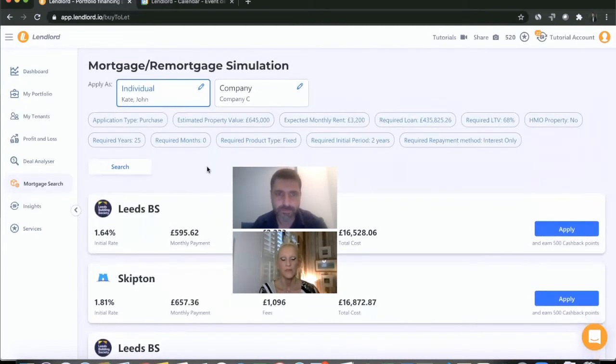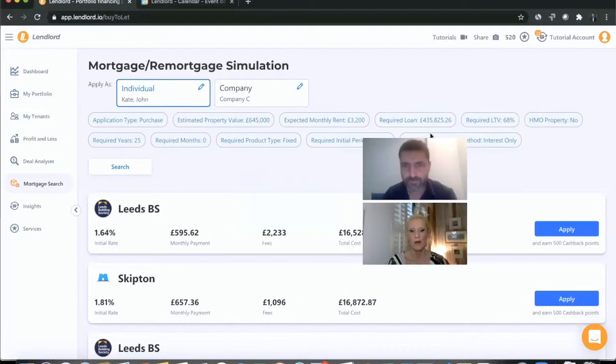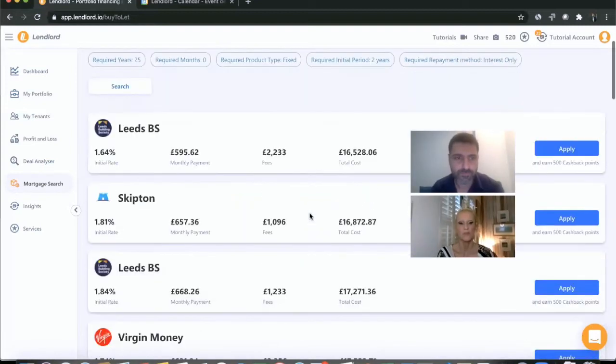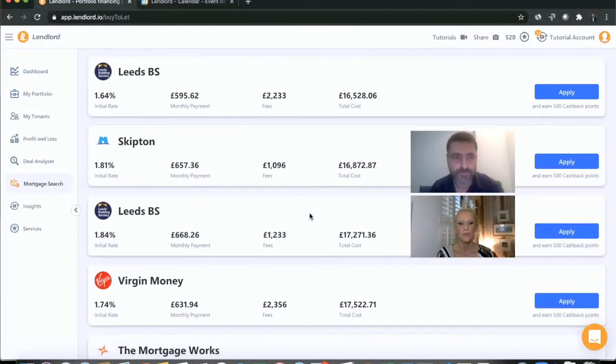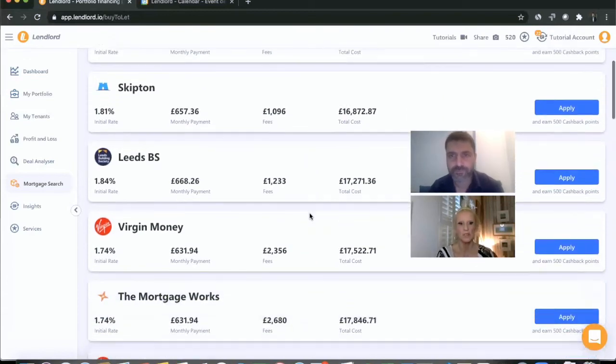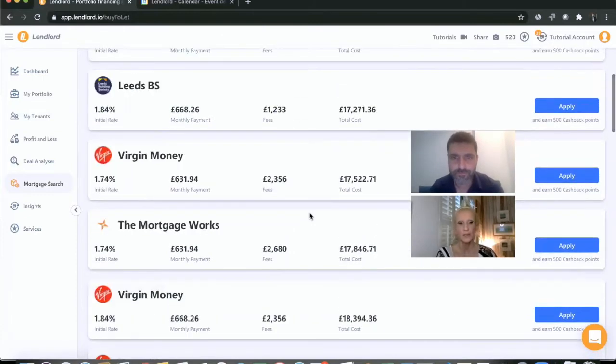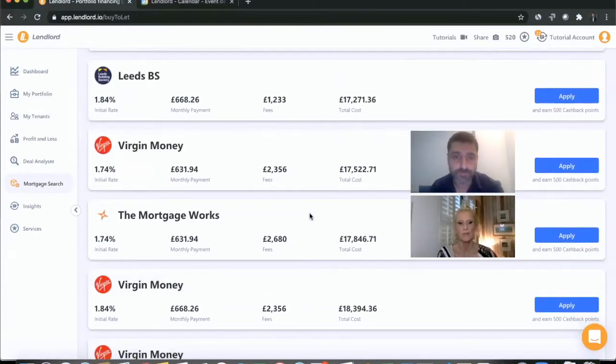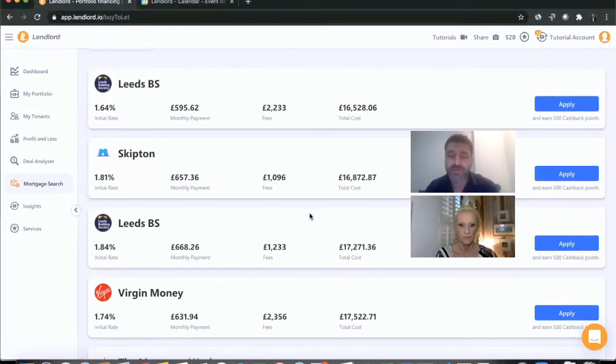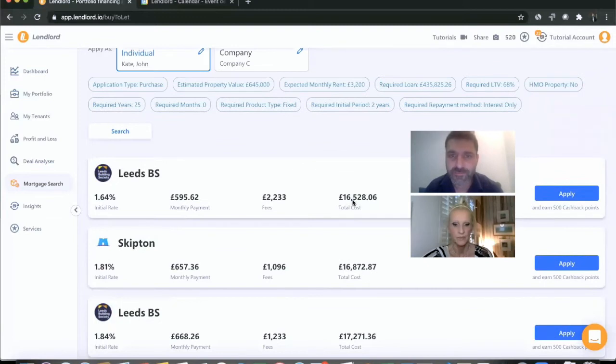That's so useful to see, because it's not just the headline rate that you need to be looking at. You do need to be looking at the fees as well, and if there are any special conditions of the mortgage. So it's very important to look at all the options and assess them, because the one with the lowest initial interest rate may not necessarily be the best. Definitely. You need to take into account also the fees. There are products that take the fees as a percentage of the mortgage, and then it really depends on the size of the mortgage. So we calculate the total cost and we order by this attribute.